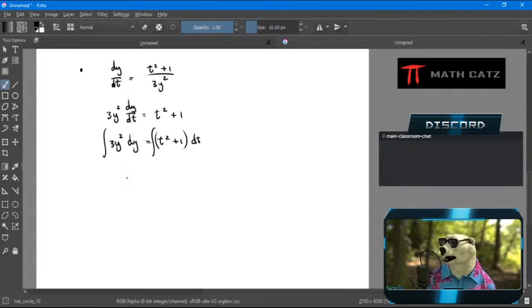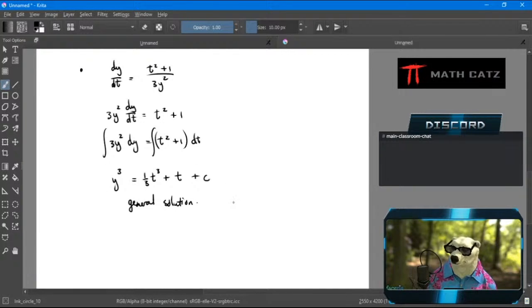In isolation, the left-hand side is y cubed. In isolation, the right-hand side is a third t cubed plus t, and I group all the constants coming from each one together in a single representation, c. So there's my general solution again. This one I can solve. I don't want to. This is a very nice, clean version of the solution. It doesn't have to be y equal to something. So all we're practicing is separating the variables, and what the separation of variables method allows me to do is solve these more complicated differential equations.